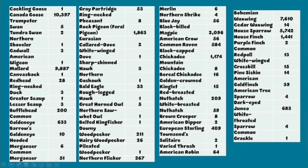I think this year, a couple things were interesting for myself. Although usual, the golden-crowned kinglets were dispersed pretty thoroughly throughout the circle, which is unique. Our magpie numbers, house finch numbers, house sparrow numbers are still through the roof. We did have a fairly successful year for Bohemian waxwings. This number is toned down from the raw number, which was a bit higher originally, but after some investigation, we had to take it back a slight amount.